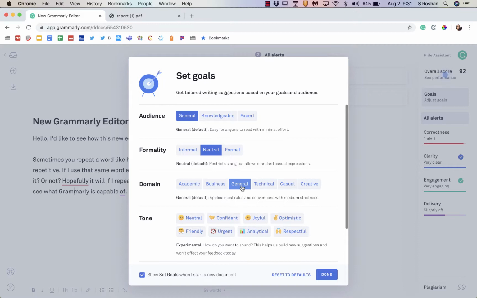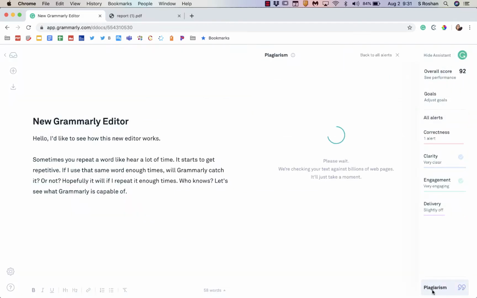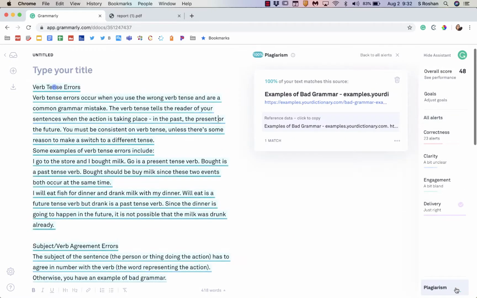But if you are writing a specific paper, you could change these. Finally, there's this plagiarism check, and you can check to make sure what you're writing has not come from another source. Let me show you how that works. So this is something I copied and pasted directly from somewhere on the web. And so when I do the plagiarism check, I can see the plagiarism 100% and it matches with this source. So that's a good way for you to just check your paper as you're writing it.